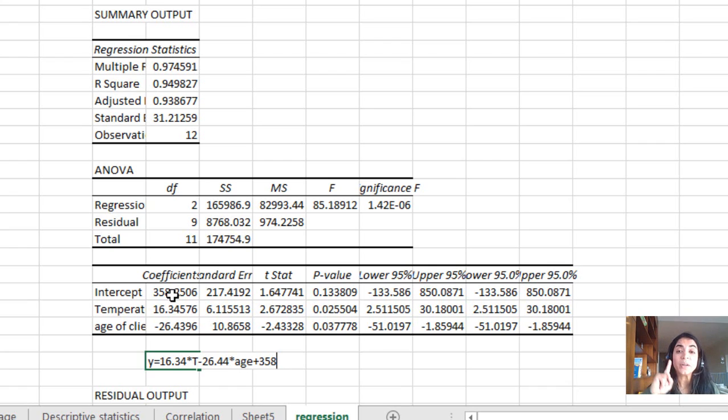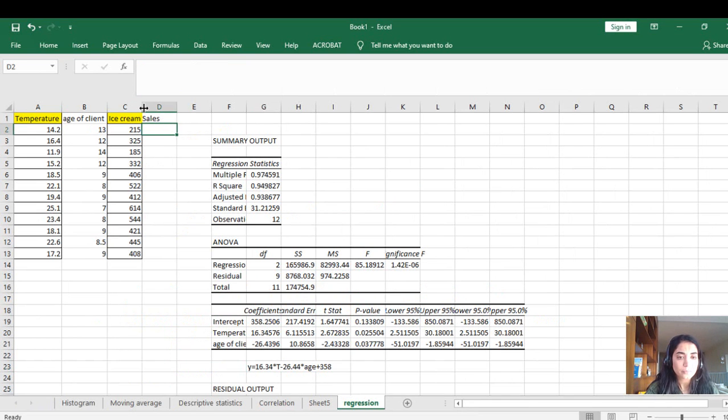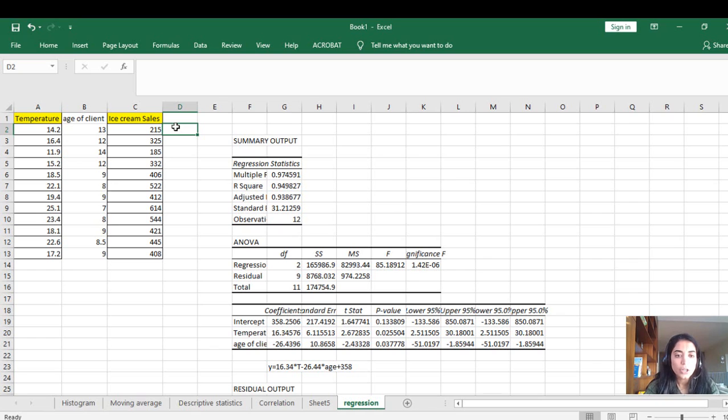So guys, if you want to make sure that these ice cream sales are well explained by the temperature and the age of client using this equation, we can basically do it here. So we can verify this. For example, I can use this equation. So it is equal to 16.34 times the temperature minus 26.44 times this age of client plus 358.